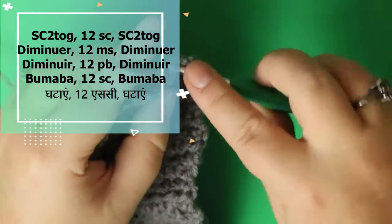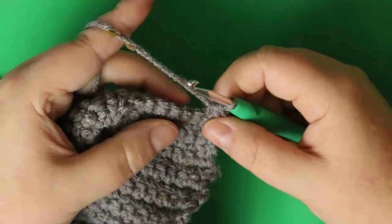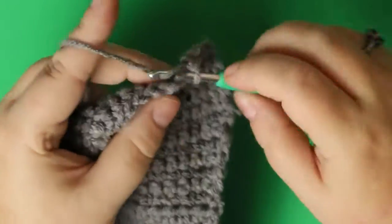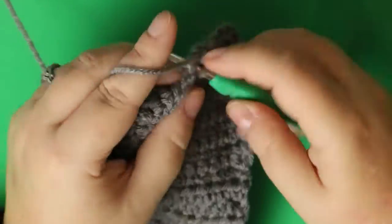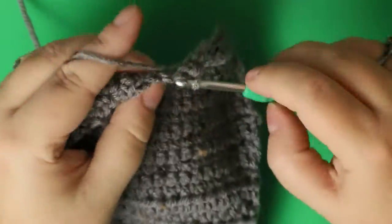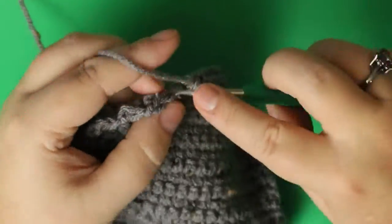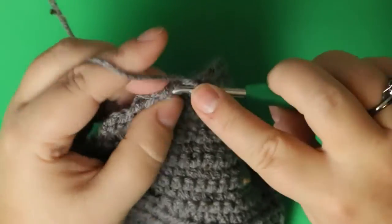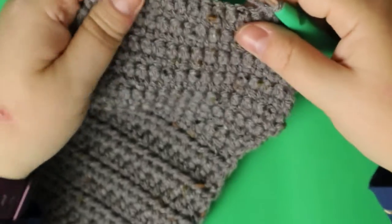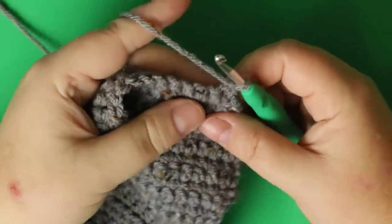You're going to decrease, SC2tog. You're going to decrease the first 2. You're going to do 12 single crochets and decrease the last 2. So we're not just doing 1 row. This next row is going to be 3 rows of 14 single crochets.